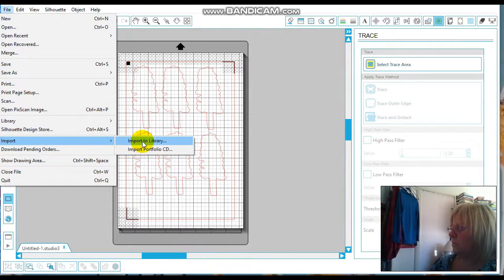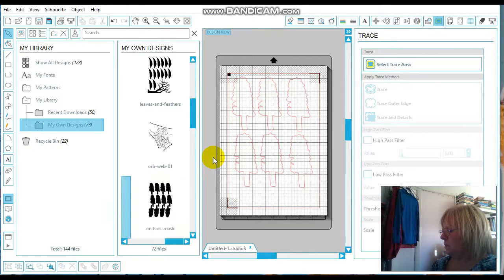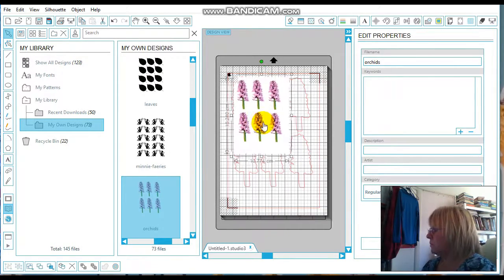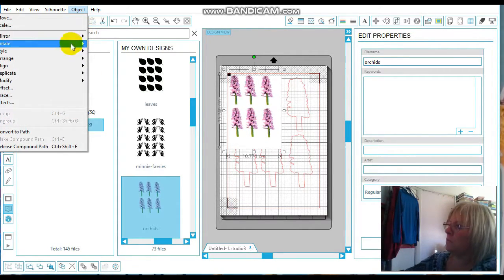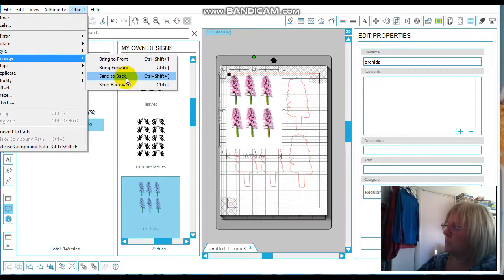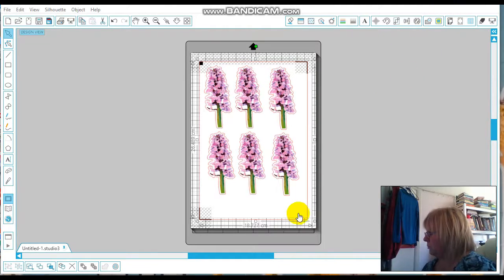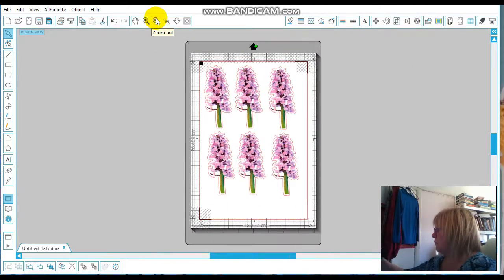Then I'm going to import the second. And here I could use those numbers, dimensions for the document that we saw before. But I'm just going to do it by eye because it's not a very complex one. I'm sending it to the background. So arrange, send to back. And I just resized it to fit the cut marks, and as you can see here, there's a stroke around each flower, and the cut mark is on the outside of the stroke.